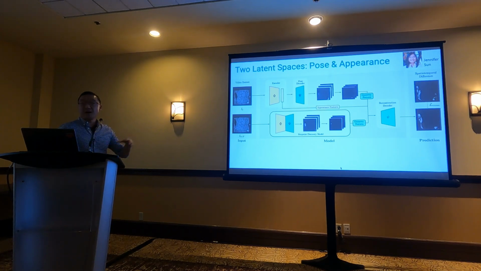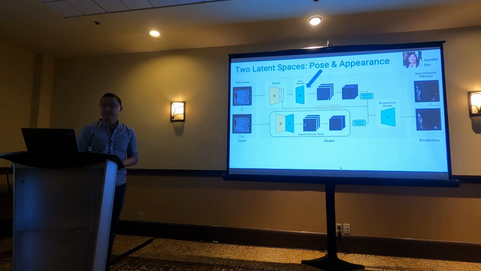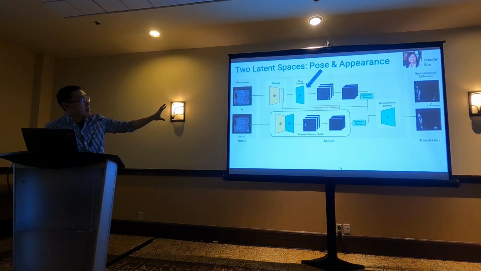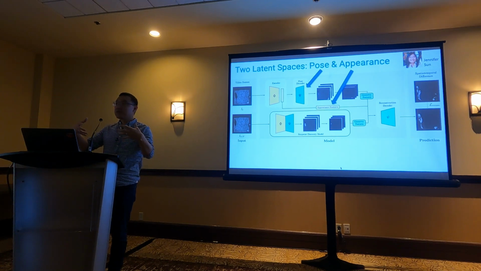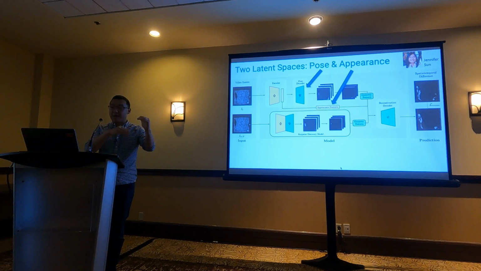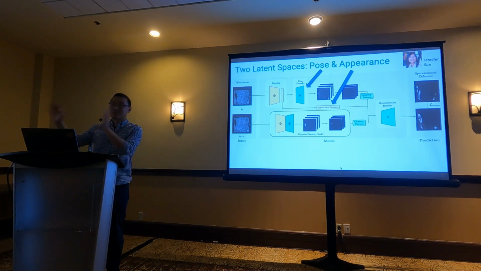So the basic idea is as follows. In the context of this talk, the main thing I'm going to focus on is the fact that it is a structured latent space. In particular, this architecture, which I know looks complicated, but actually makes a lot of sense if you build it incrementally in the way I'm trying to preach. The main thing is that it has two notions of a latent space: pose and appearance. The pose is the key points, and the appearance is the other stuff. And so this decoder can decode pose and key points separately, and then pose and appearance, and then we of course throw away the appearance for the actual downstream application, but it's there to capture the variance of things like appearance.